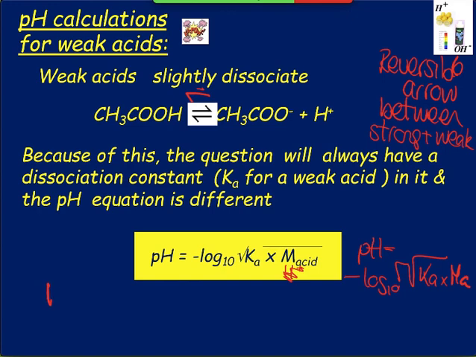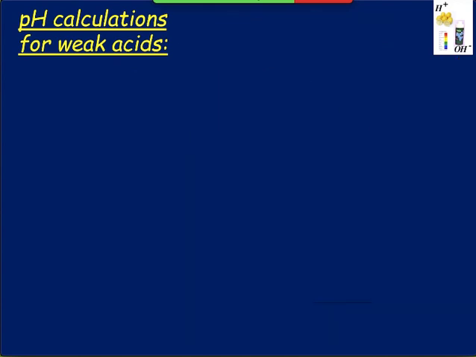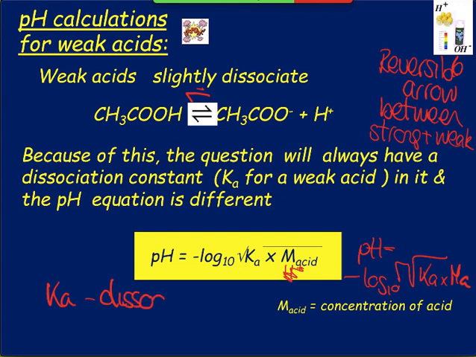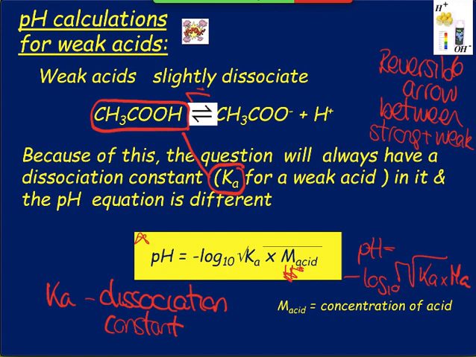So Ka is what's called your dissociation constant, and Ma is your concentration of your acid. So you need to recognize in a question, it will specifically say Ka, and technically this is the only weak acid on your course. So those two things together tell you to use this formula. Miss, is the Ma square rooted as well? Everything is square rooted. Thank you, Holly. Yeah, it is all square rooted.